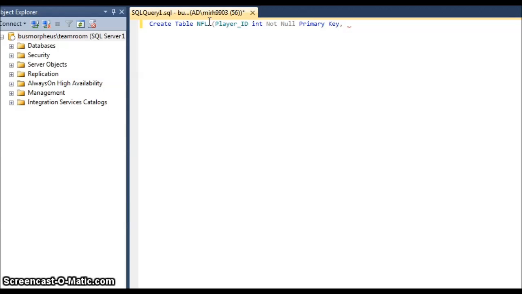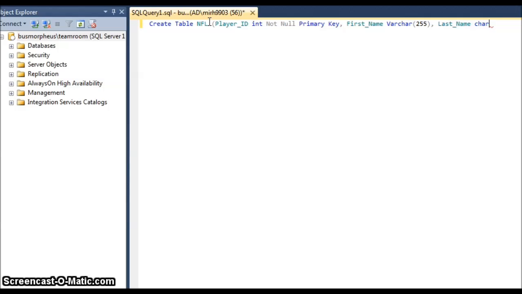So then after that, we could maybe put in the first name of our player, and this we could do maybe as a character. So actually let's do varchar. What this will do is automatically shrink down the name to a certain size instead of leaving empty spaces. So this will mean it takes up less space because there can be a lot of different first names. So we'll just do varchar, we'll do 255 just as the max, as I'm not really too worried about space for now. And varchar is really good at limiting space. So let's go on to the last name.